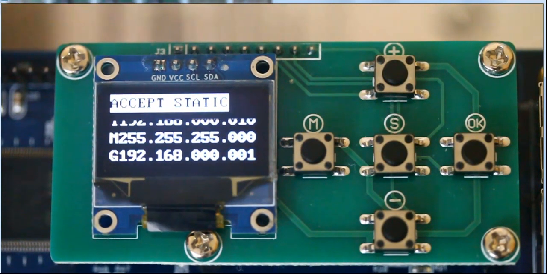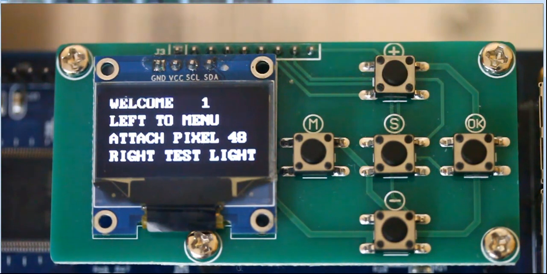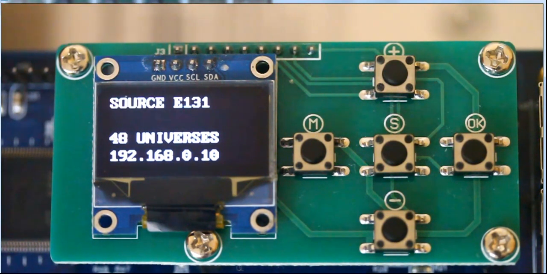We're now positioned over the accept static command. When I hit enter, as I'm doing now, the board will accept our new IP address and it will continue its boot up process, which is doing now. At the conclusion of the welcome, it starts to build its data. It's now attempting to connect to the internet to my website to check to see if there's any new updates to firmware. It can't get to the internet, so there's a little bit of a timeout involved. It's close to a minute timeout just to make sure that it can't get to the internet and can't get to my website. After it decides it can no longer connect to the internet, it will come out of that mode as it's done now, and it reports that the board is in source E131 mode.